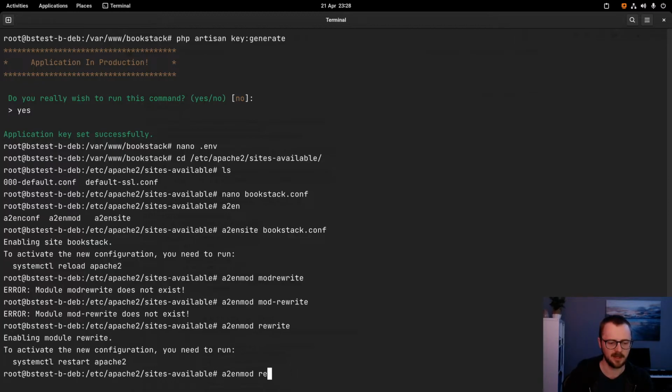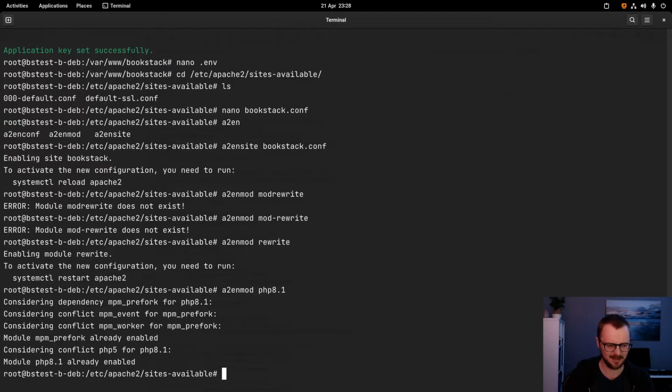And the other one is PHP 8.1. I think that's worked fine because it says module PHP 8.1 is already enabled.